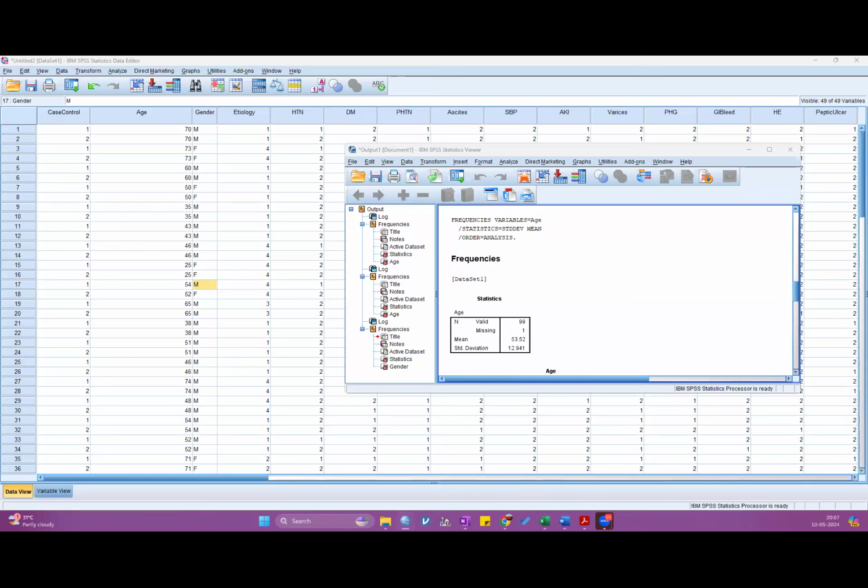Done? Okay. Any doubts, any questions now for me? I'm happy to answer. Done? Okay, so I think we can wind up now. For the next class, we are going to revise again how to open SPSS, how to enter data, how to code data, how to transform data, and all those things.